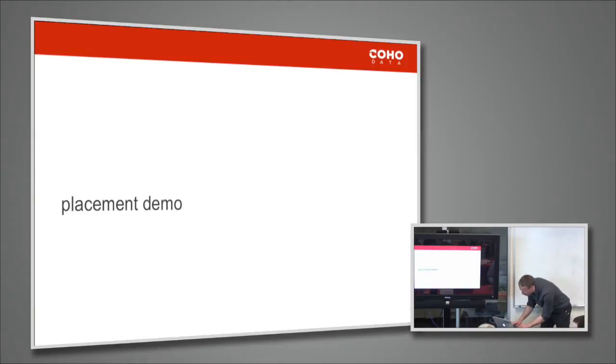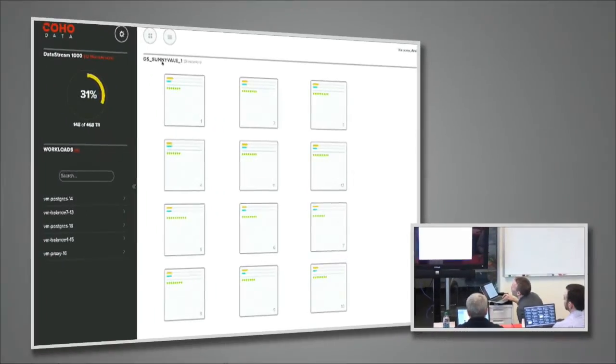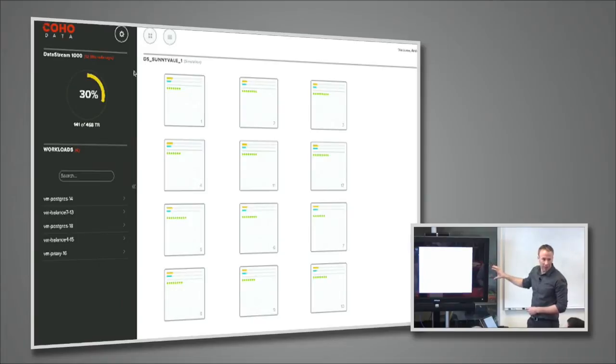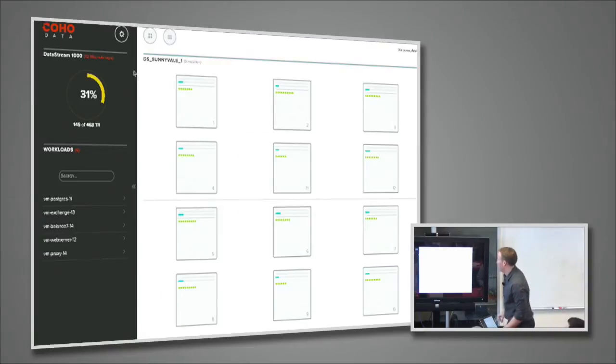And so, let me maybe be a little bit more concrete about this. Okay, so this is a visualization of the way the system works. This is in our UI. This is just to explain what we do. Each of these things is a flash device, a 10 gig port, and a CPU. So that 2U box, you can kind of think of as being this row. Pair-wise, two of those 10 gig ports share a motherboard. They share a power supply. So you don't want to replicate across those. So we have this notion of topology built into the system. And so those two basically live on one physical server inside the system. Those two live on the other side.